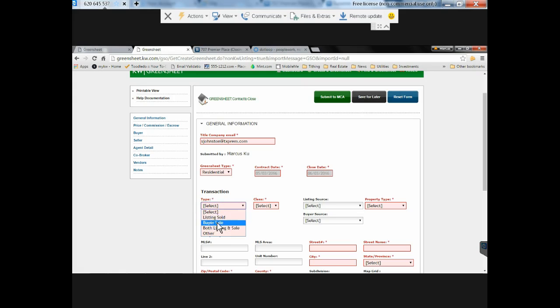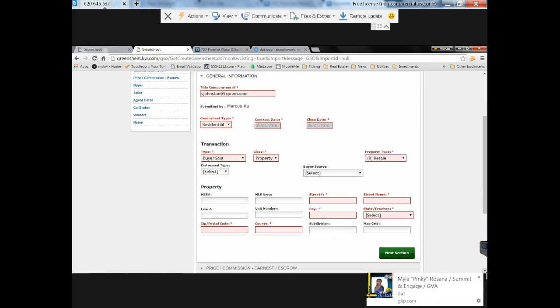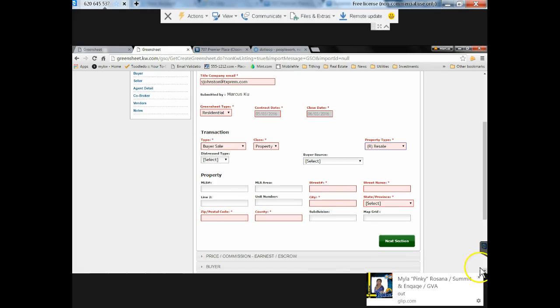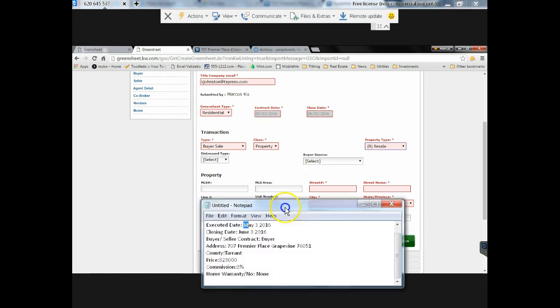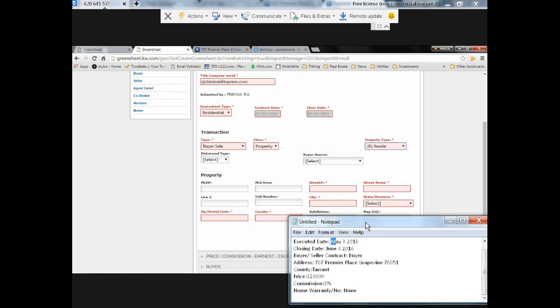It is buyer sale, always buyer sale, and for class it's property. Property type, this is resale. This is the most common. Sometimes it changes, so you have to make sure to check the contract and see what type of property it is.